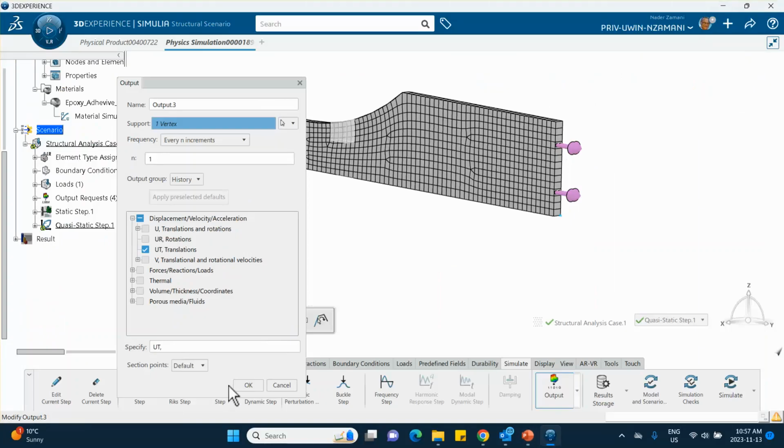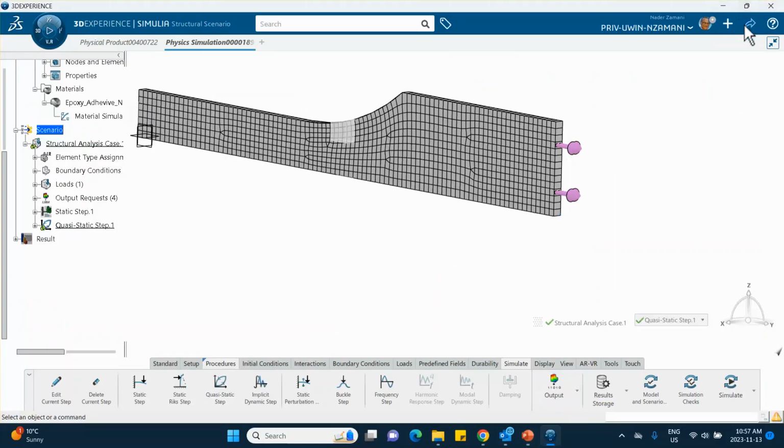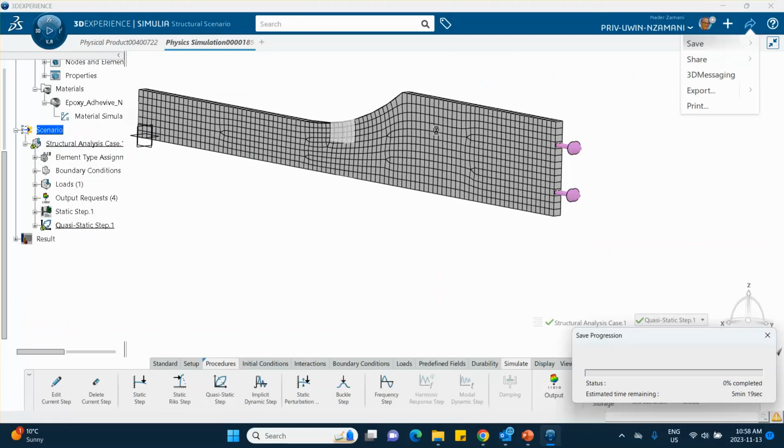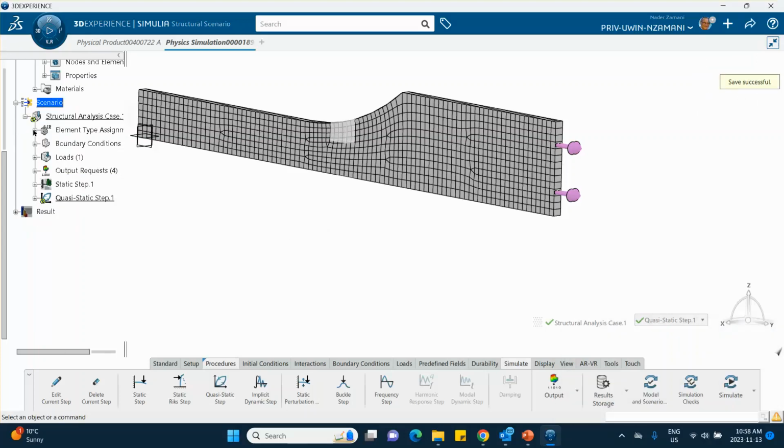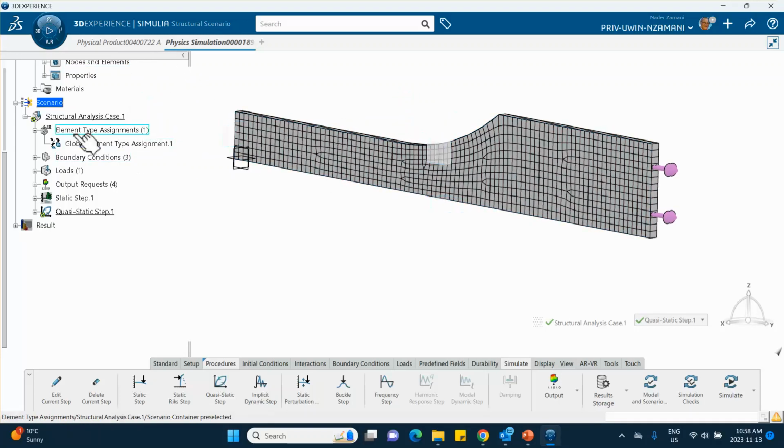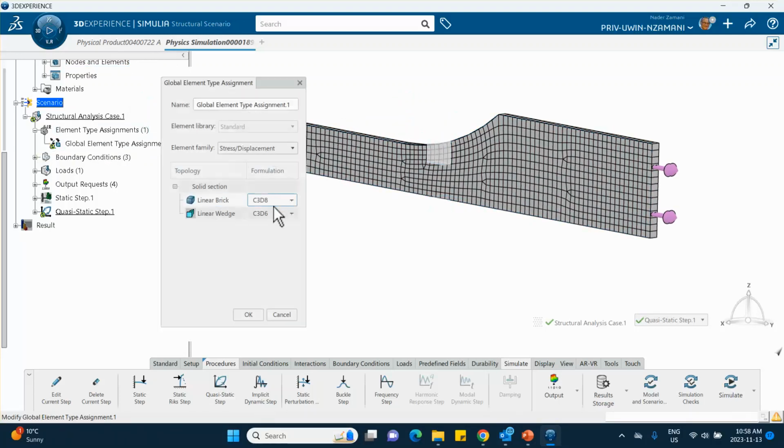Okay. And then we say okay, let's do a quick save. I don't think I forgot anything. Find out. By the way, these are all linear elements. We can check linear element and reduced integration. If not, we're going to change it. Let's actually go ahead and find out. Under the element type assignment, so you can see better, double click on global element type. Oh, it's not reduced, so let's change it to reduced. And this one you don't have a choice, but for the brick element you use reduced integration.